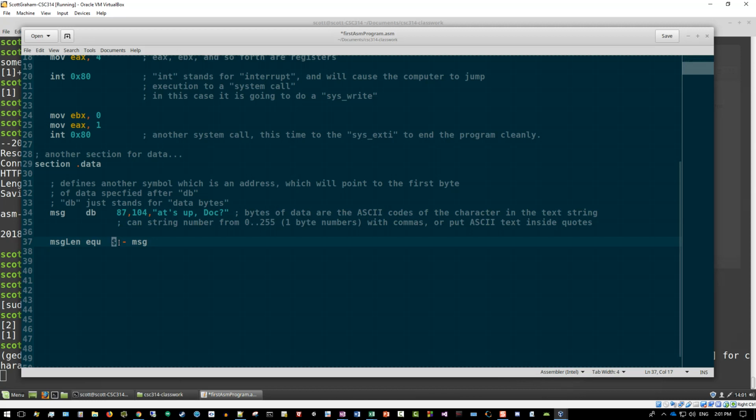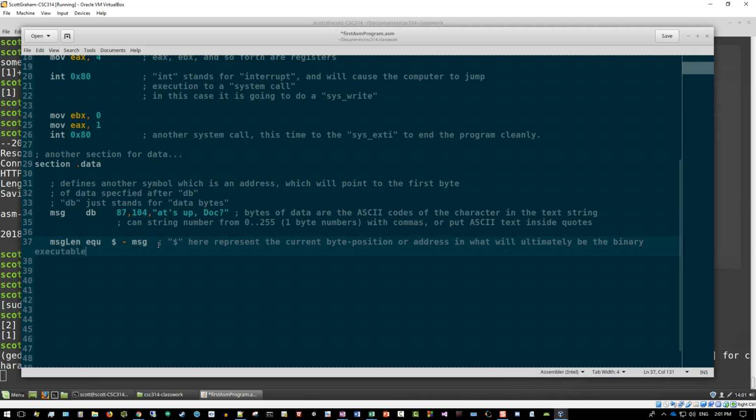What is this formula? Well, $. The $ sign here represents the current byte position or address in what will ultimately be the binary executable file.